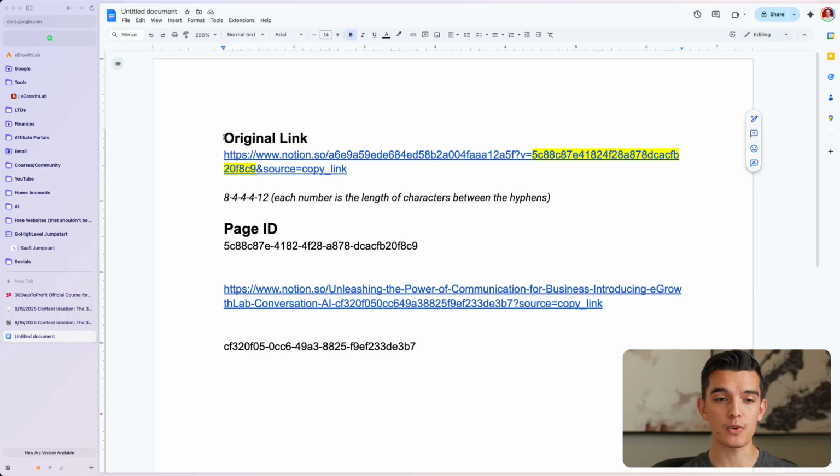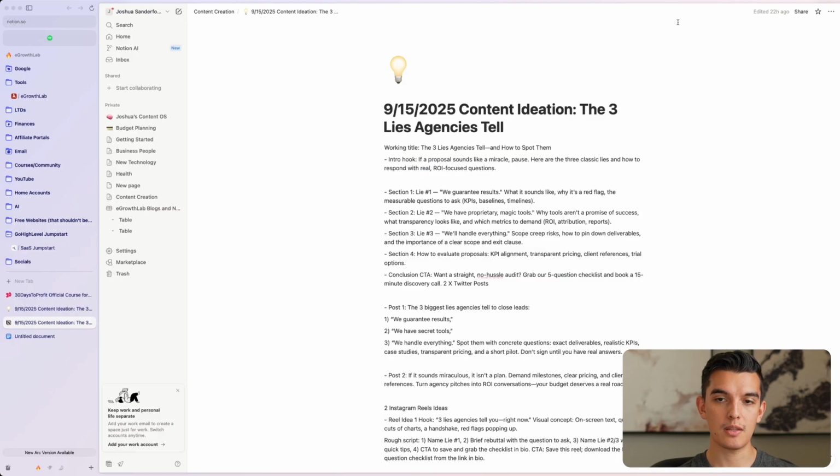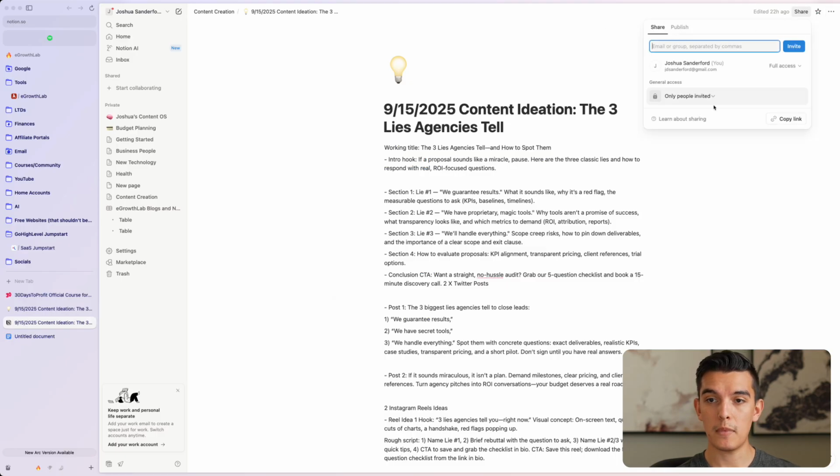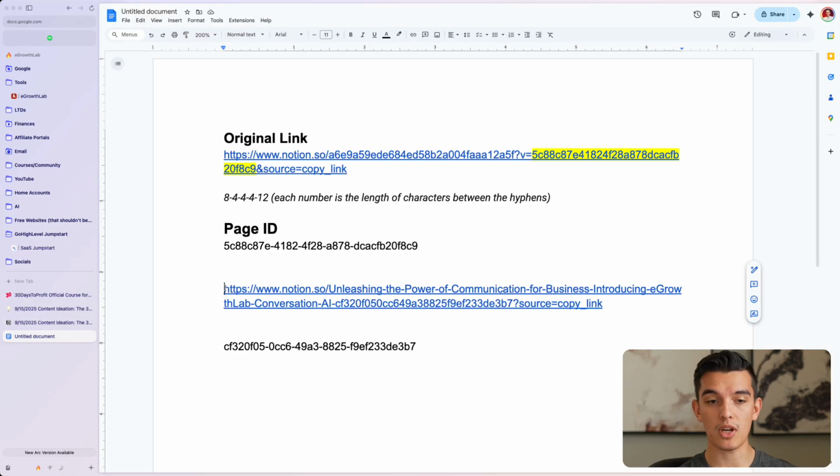This is a side bonus for Notion. In order to reference certain pages, you're going to need a page ID. Your page ID can be found within the share URL. So if you go to the particular page, click on share, and copy this link, then paste that link into, let's say, a Google Doc like here, and you'll see this full URL. This is the section that we want to look at. Copy this section after the dash and before the question mark, and the page ID is separated by these dashes, and it's 8 characters, then 4, 4, 4, then 12.